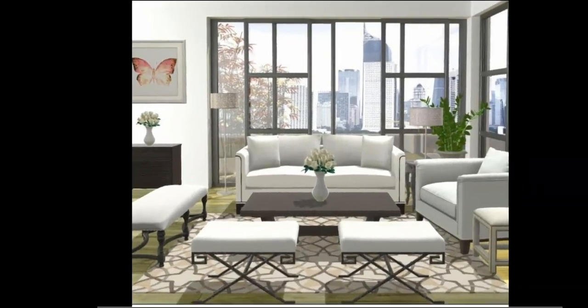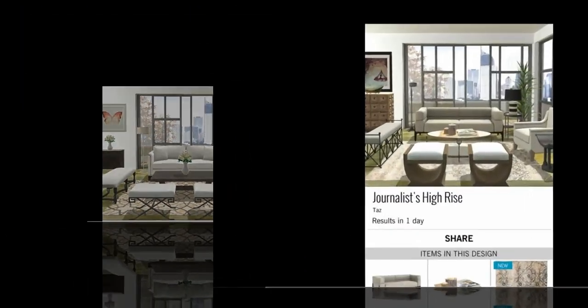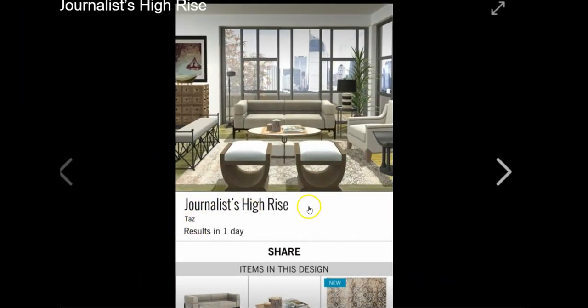This is Ariana's, and you have lightened it up with the white furniture. And this is one of my favorite rugs right here. I love this rug. And you've added the little butterfly to bring in the Asian influence with this lamp and this floor lamp over here. Great job, girl. Here's a look at Shelly's, aka Taz, and she's also used these brand new ottomans that are out. And let me tell you something, I believe these are going to be a big hit with the voters, because you can tell right here how it just has that eye-catching quality about it, right?